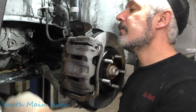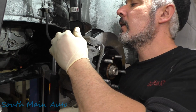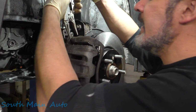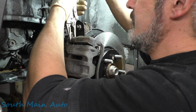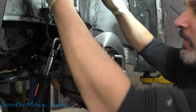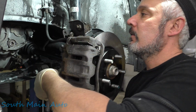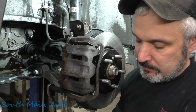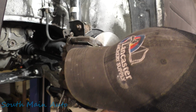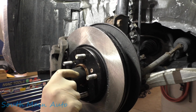Okay, let's snug them up. Make sure you don't have any curly Q in your brake hose there. Oh, we're just spinning that pin. Isn't that lovely? You could get a wrench, but look what we have right handy. They're only like 16 foot-pounds. They're barely tight. So we'll just clip onto it with that. What a hack, huh? What a hack. School hackery. Good enough, baby. Hope you ate your Wheaties today.